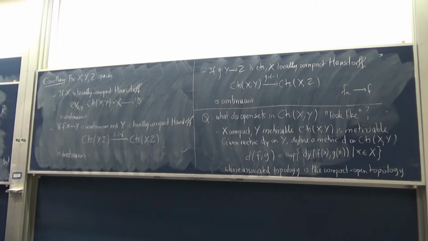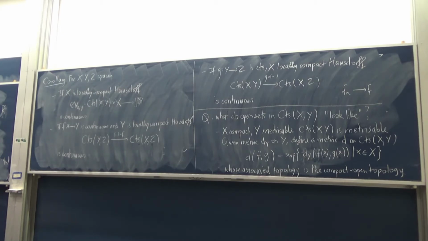It gives you a different metric, however. There are many metrics you can choose on Y. They'll all give different metrics on the function space, but the underlying topology is independent of all of that. One way of proving it's independent is to set it up beforehand in some other way, and then to prove that any particular metric gives rise to that fundamental underlying topology. So that's what we'll do next time.